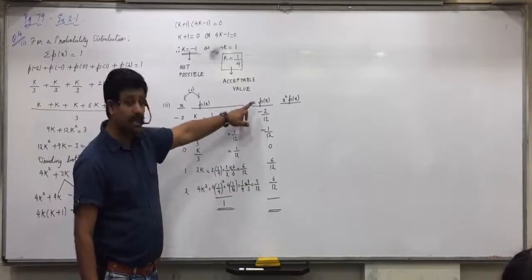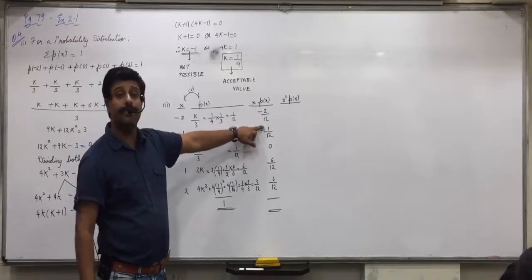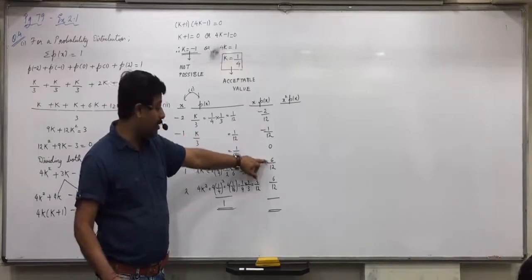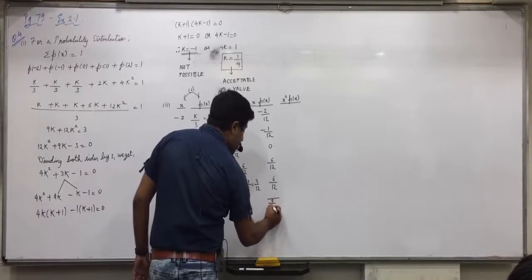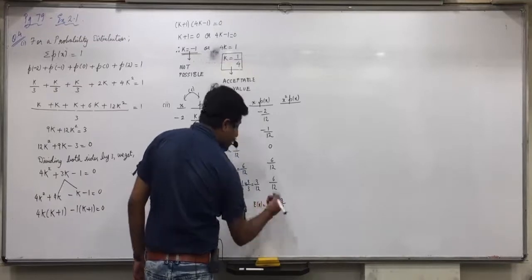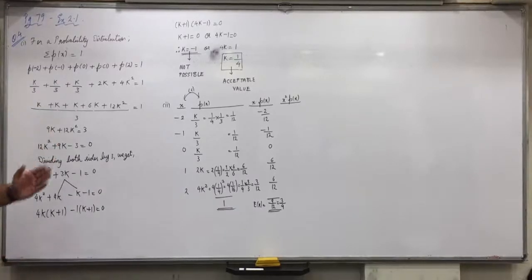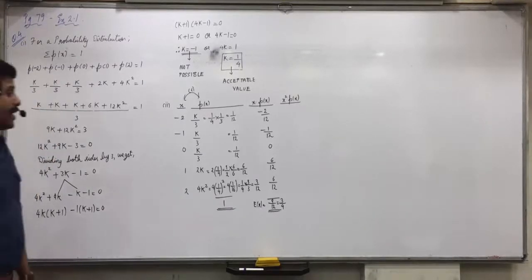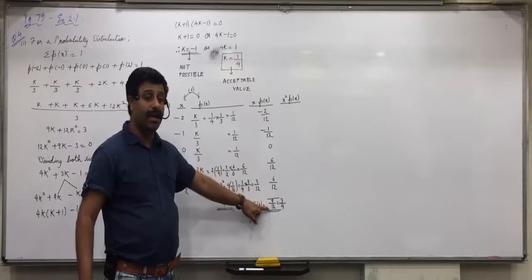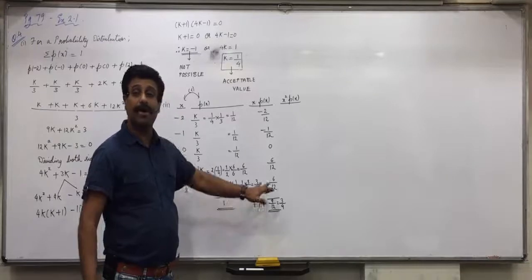Now here, x into p(x) will give you the expected value, so pay attention. Minus 2 minus 1, minus 3 plus 0, minus 3 plus 6, 3 plus 6, 9. 9 by 12, that is 3 by 4, is the expected value of x directly. Otherwise, you have to show it. Expected value of x equals sigma x into p(x) and show all the calculations. But here directly, if you add the numerators minus 2, minus 1 plus 0 plus 6 plus 6, you get 9. Divide by 12. 3 into 3 is 9, 3 into 4 is 12. So what is the expected value of x? 9 by 12, 3 by 4.